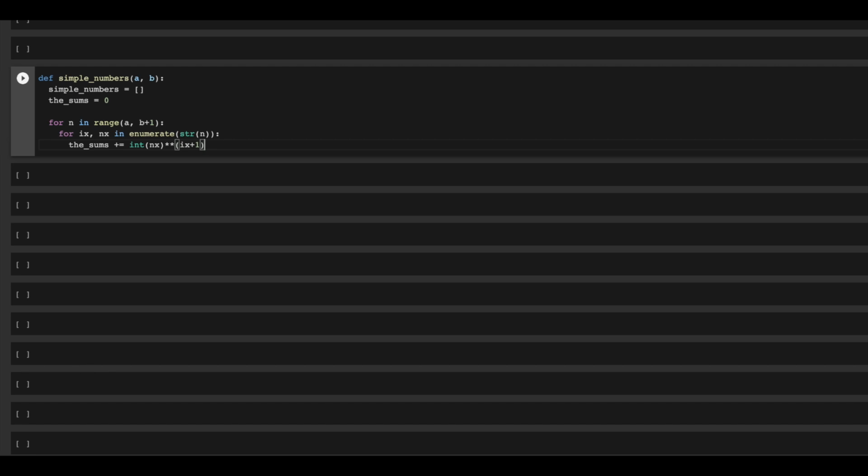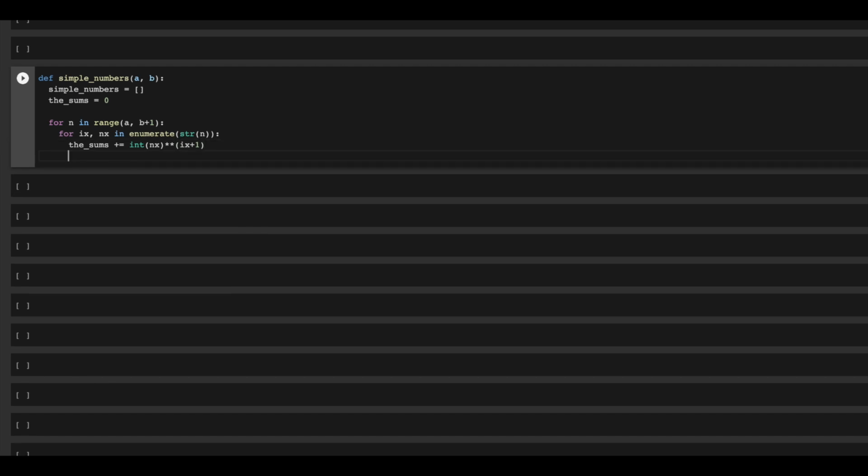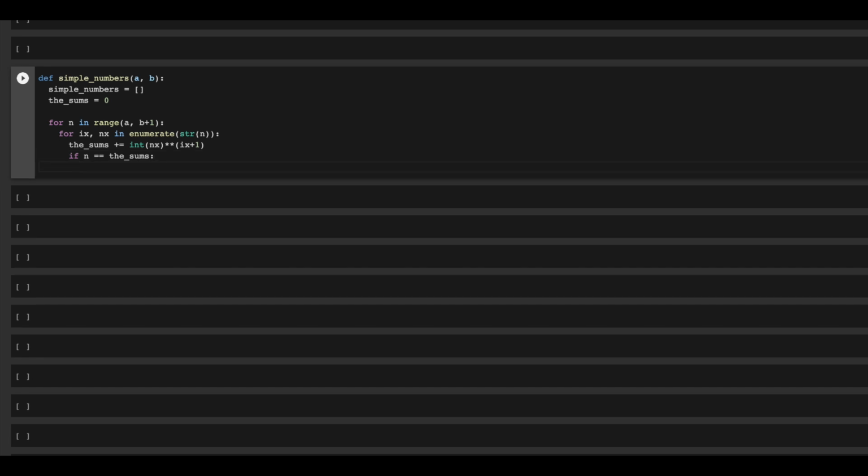Okay, so that's the sum. Then you want to check. This is where we do a check: if n equals the sums, then we want to fill in the simple numbers, which is this variable here.